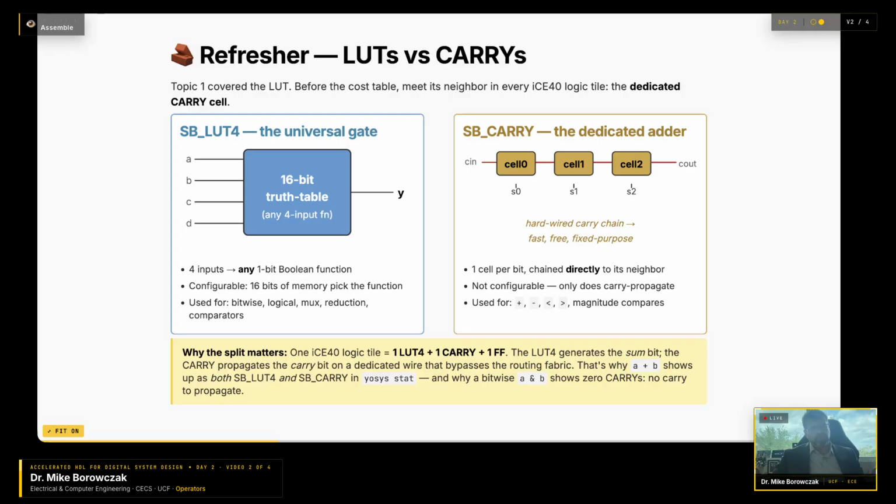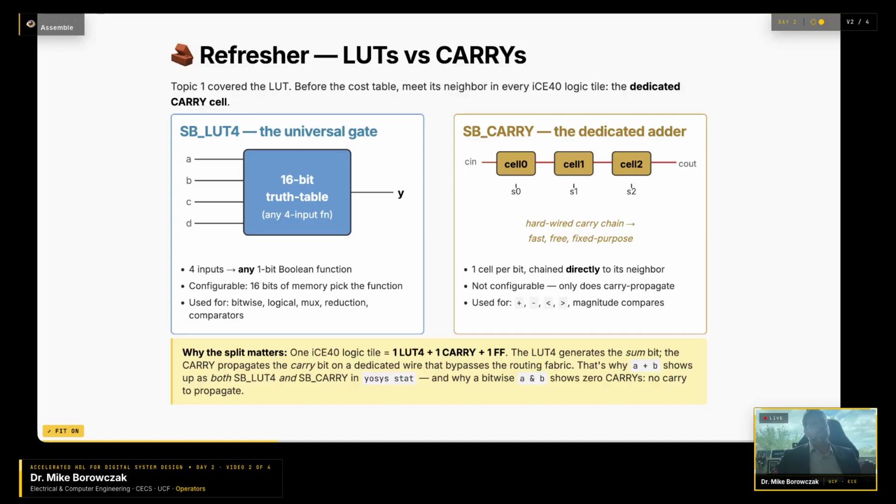That's great, right? So if I have A plus B, it's going to generate the sum that exists in that 4-input space. And then the carry bit will carry whatever is in excess of that, right? So if you roll over, it will carry the amount of information up the routing fabric. So if you were to do a Yosys stat on an adder, you would get essentially counts for how many LUTs are used as well as how many carries are used.